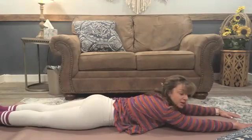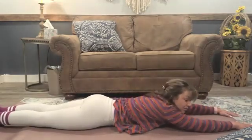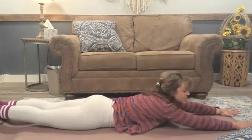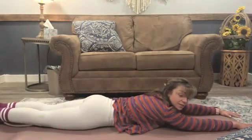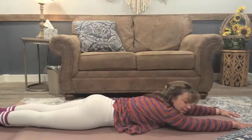Again, maybe bringing your right or your left cheek down to the mat. Maybe use a pillow here if that's comfortable for you. Finding a nice long full body stretch. And on the next inhale, we're going to lift our feet as well as our hands about an inch off the mat. So take a deep breath in.